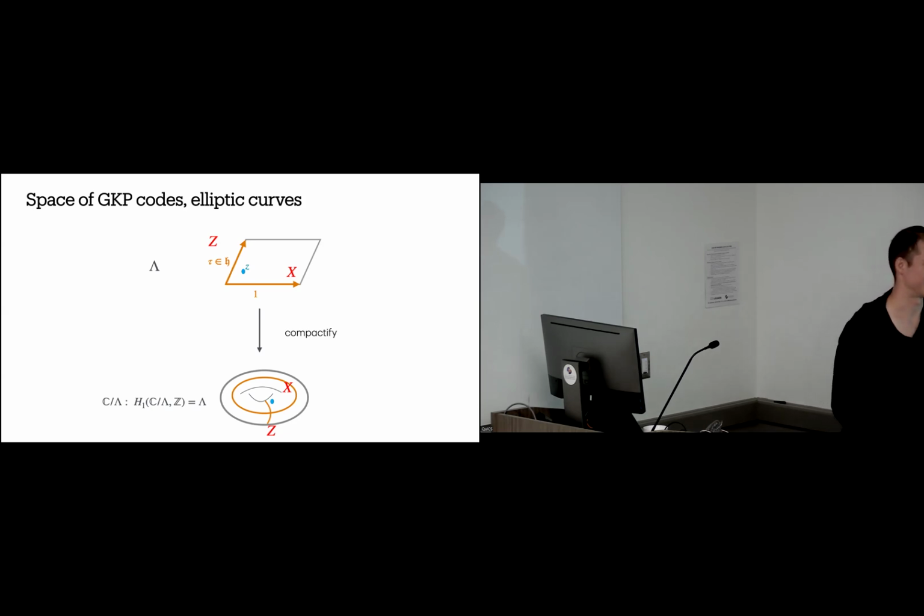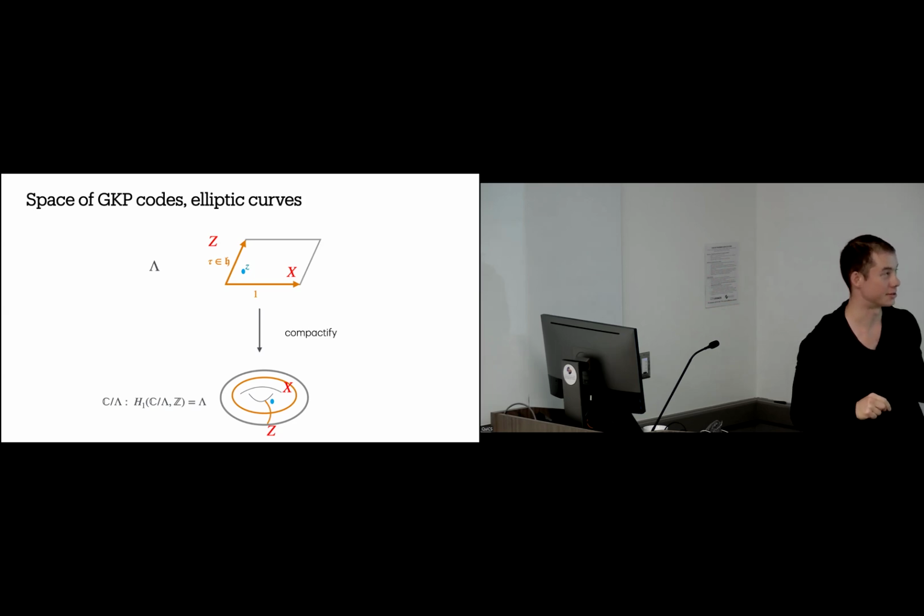Another way to think about it is that this is a whole label set for points in phase space. If you take a point in phase space, take a GKP code, you displace it a little bit, but then you mod out the logical action. What you get is a displacement modulo logical action, and that's precisely the formulation of a syndrome. So we have a torus whose homology group labels the logical elements of the corresponding GKP code, so that Dehn twists or other topological moves that braid these things around, but preserve the total intersection number, implement Clifford gates. And if we consider points on this torus, those are essentially labels for the syndromes of the corresponding GKP code.